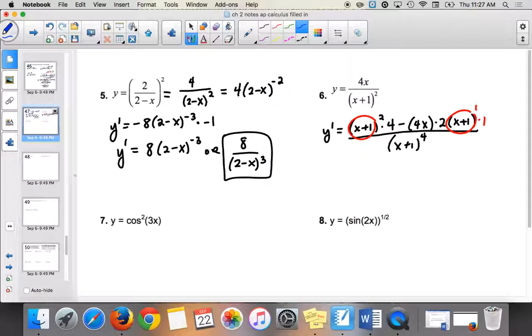So if I pulled out the x plus 1 and I also pulled out a 4, then inside my brackets, I would have a 1 as a placeholder. I pulled out a 4 and the x plus 1. So what do I have? 2x, it looks like, right? So I'm going to have 1 plus 2x. Do you guys see how I did that?